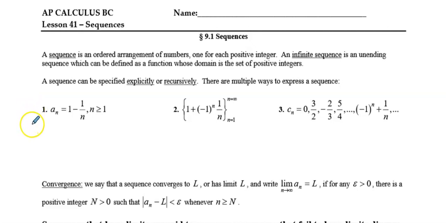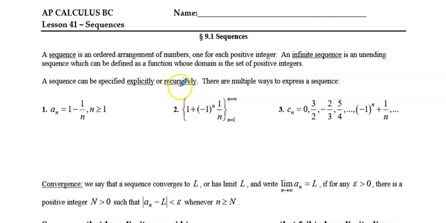One thing that we want to say about a sequence is it's just an order of numbers. So we're just going to be listing numbers, first term, second term, third term, etc. We can list a sequence based on whether it's explicitly written or recursively written. Explicitly written would be something like 5, 10, 15, 20, 25. So we're adding 5 to each term.